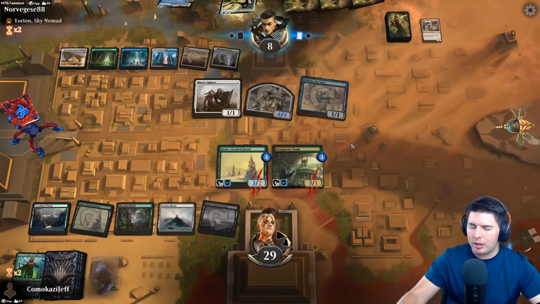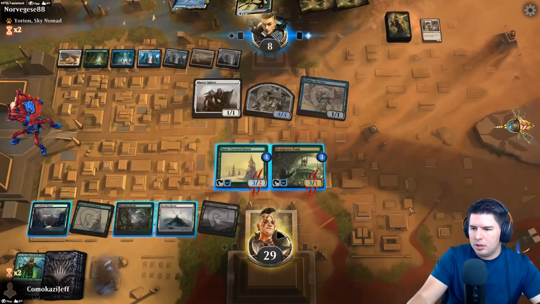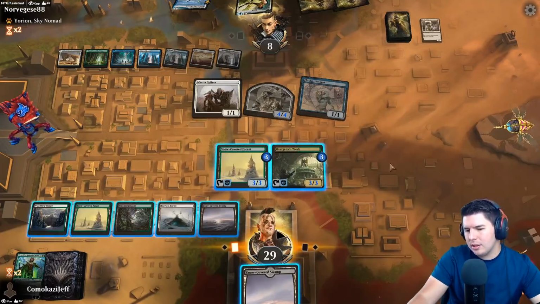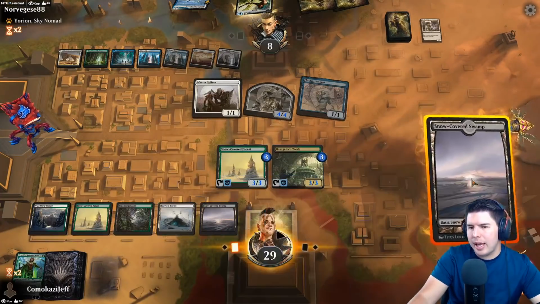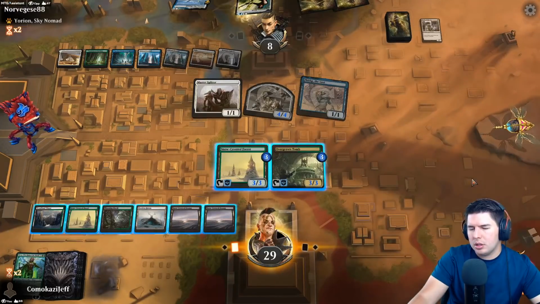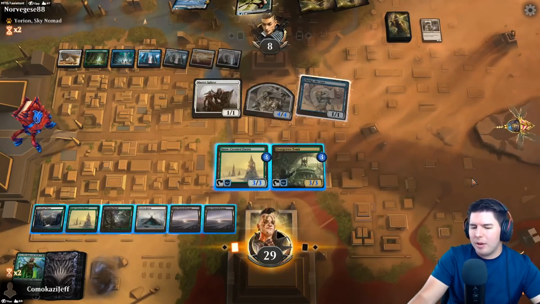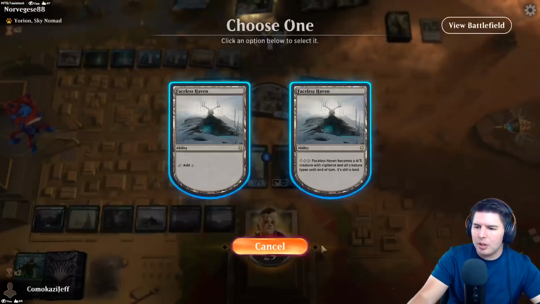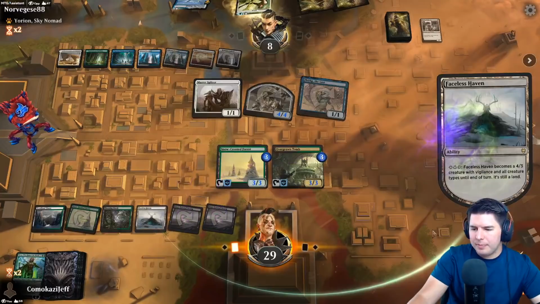We get Faceless Haven as well, so we at least get to go wide enough to kill him, or to hit him. But we lose 1 land. How bad is that? And we get them down pretty low. And then if we find a Tendrils of Agony, I think we actually get them. So, yeah, we're going for it. Swing it in.